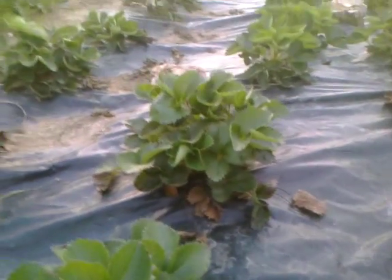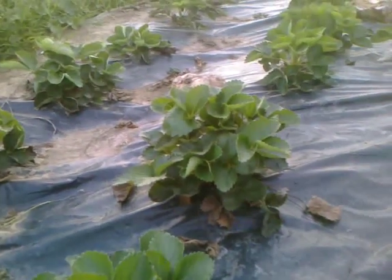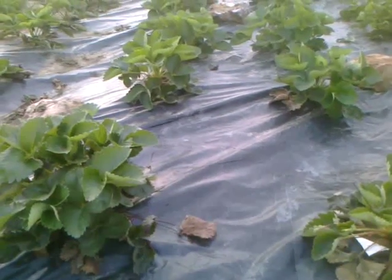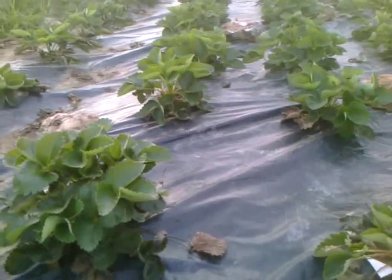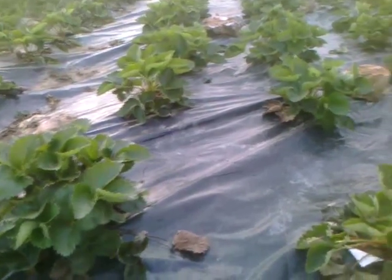And I'll show you here. This morning I came through and these things had lots of runners out and about, and obviously the runners can't get down through the plastic, and quite frankly I don't want the plants expending the energy on the runners. I want them to put it into their own bodies, into the leaves, and be set up to have a good crop of berries next year. So I pulled all the runners off. I've done it 2 or 3 times now, and here was one that I missed, and you can see here I just pulled it off. Some people don't have the heart to do it, but you got to do it.